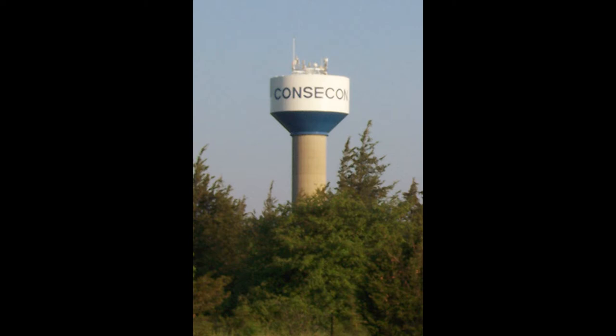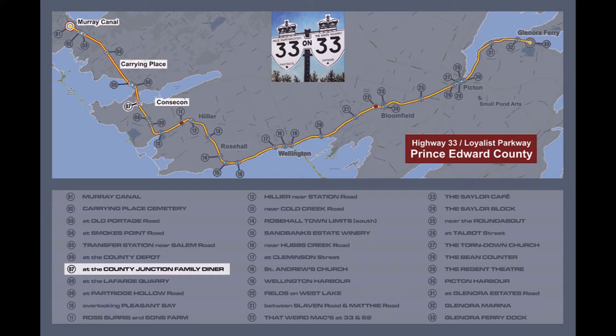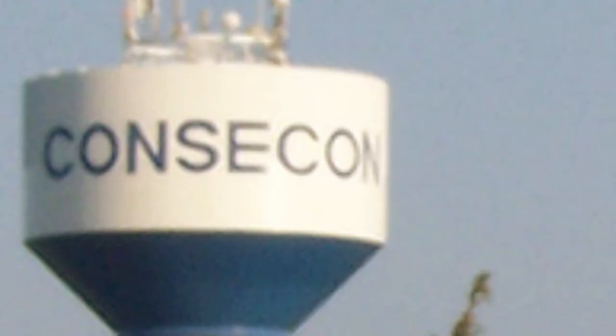You generally can't miss a town that has its name on a water tower, but if you were to visit here between 1939 and 1953, when Wellers Bay was home to the Consecon Air Weapons Range, you might have known you were in Consecon by the sound of bombs, rockets, and explosive projectiles fired at various targets in the area. Today it's known as Wellers Bay National Wildlife Area, and this was a lovely morning to paint there.